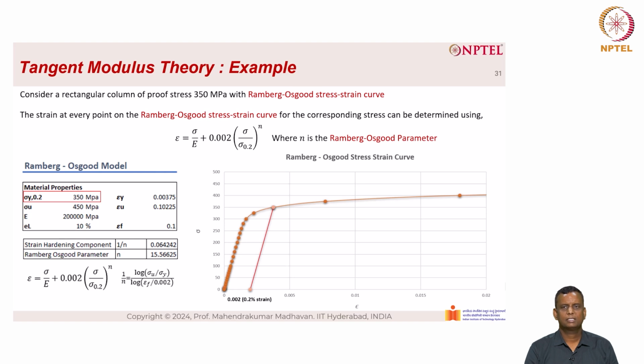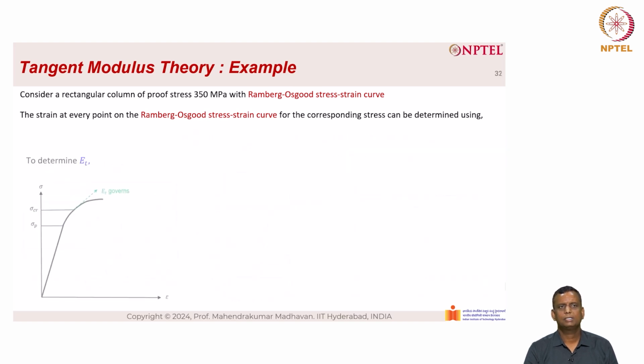Here we get the stress strain curve, and since it does not have a definite yield point, we have to go through the proof stress. So it is 0.2% strain. We draw a line parallel to the Young's modulus curve, and we hit a point. That point corresponds to the yield stress, which is 350 MPa, as you can see from the plot.